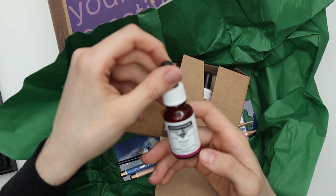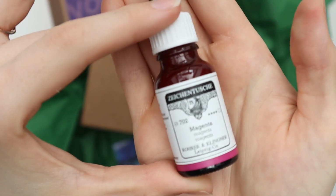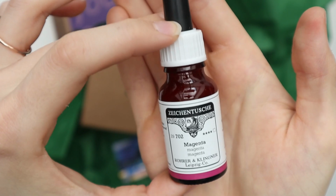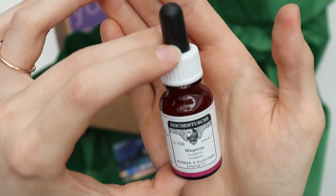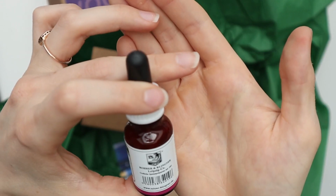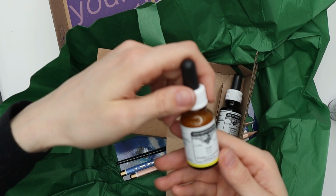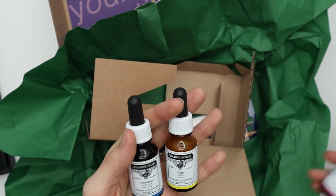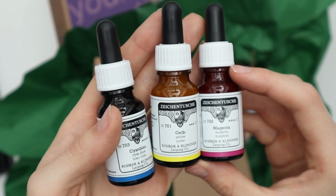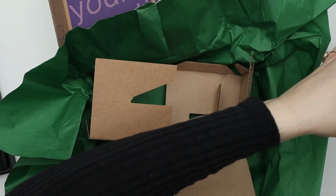So we have magenta here by Rohrer Klinger, which is a German brand, I guess. Yes, it is. It says Leipzig, and that's a city in Germany. So then we have yellow and cyan blue. So we got the primary colors, which is very nice.